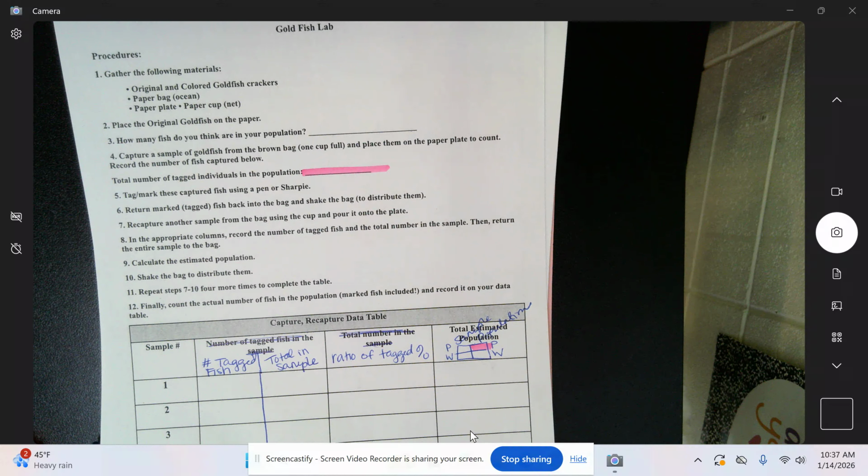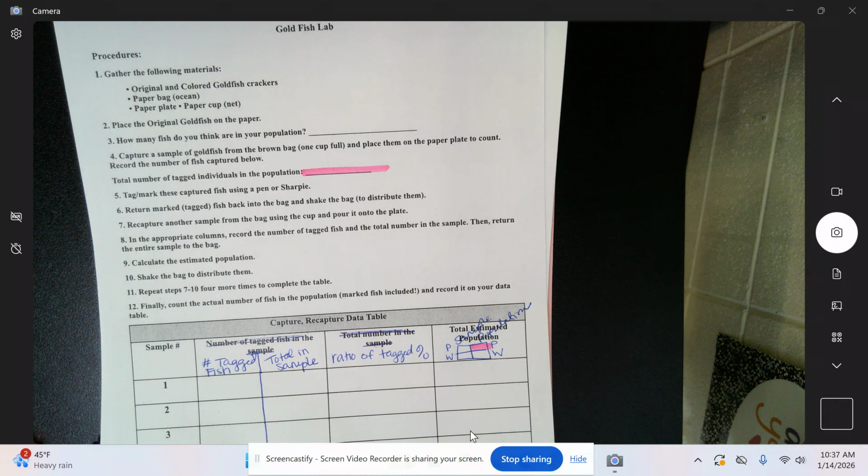All right, and then once you return them back to the pond, you're going to shake. You're going to let the fishies swim. Just keep swimming. And stop. I don't want to break my fish. Okay? And so now your fish have swum all around the pond, and they're all mixed up. So now you're going to take your net once again and make another scoop.